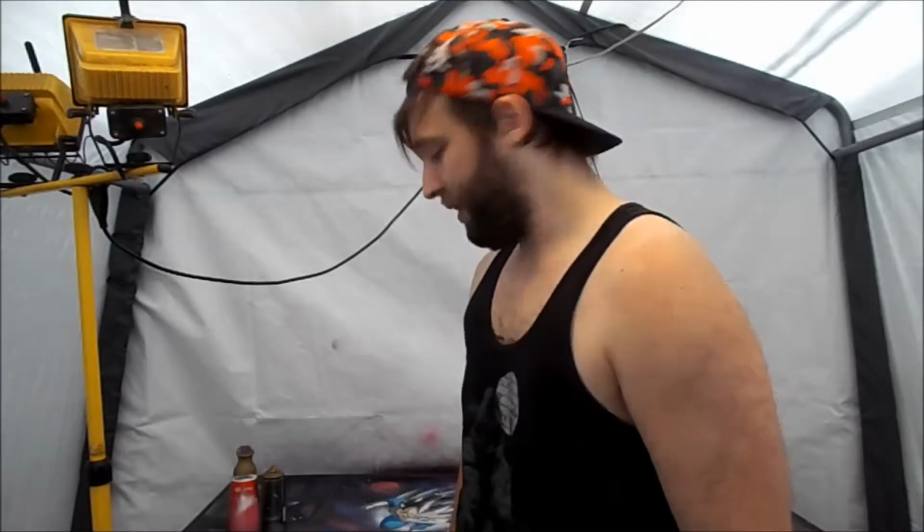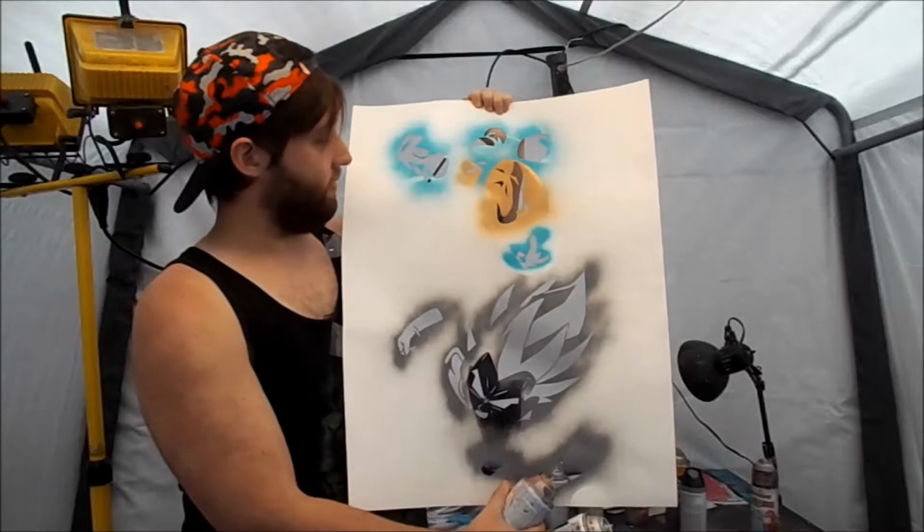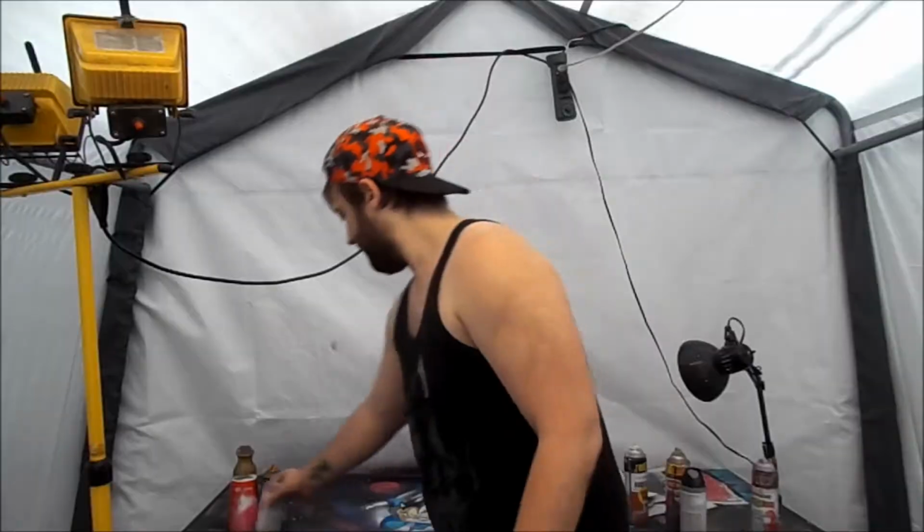Jesus Christ. The next colors I used, which were spaced out enough so that I could use more than one color on a layer, just because it benefits you so much more than using a whole another sheet or stencil. Which, by the way, I use 2 stencils per sheet, because Vegeta takes up about half of the painting, so there's plenty of space to do the rest of the stencil on these 22 by 28 inch sheets, which is bent to hell and back. But the colors I used for this were khaki and seaside blue. Most of these you can pick up at a Menards or Walmart or whatever, so.